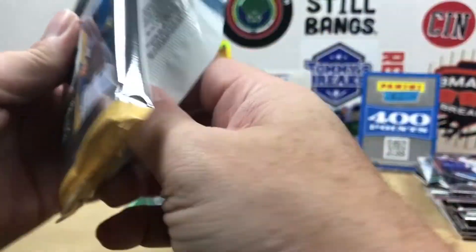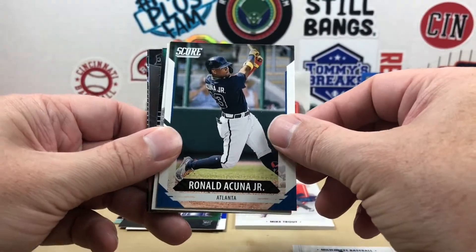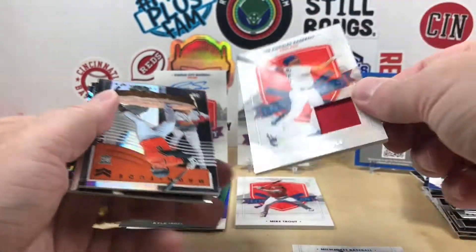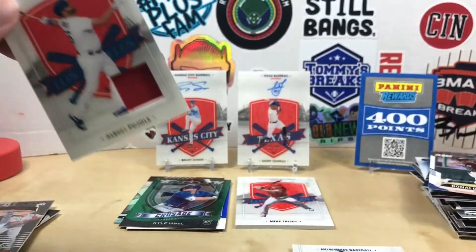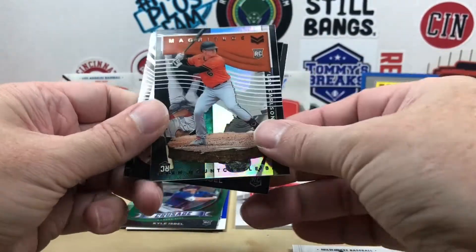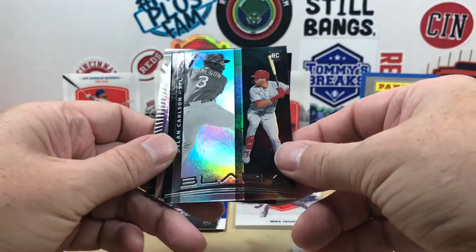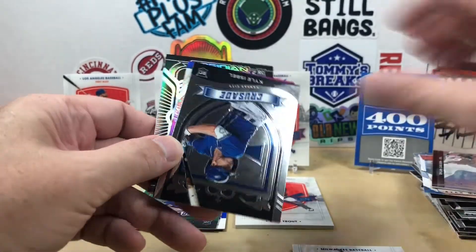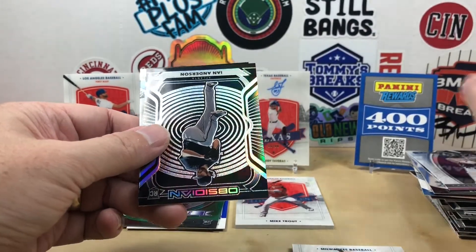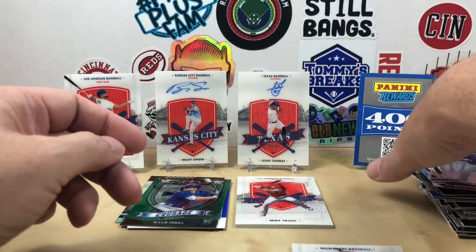Brings us to our last pack. I've gotta tell you, I feel like I may buy another one of these, they are so much fun, about $86-$88. Ronald Acuna Jr. Score — we got Pujols, is this a patch or an autograph? Would be awesome if it's an autograph — it is a patch, a nice red patch of Albert Pujols. We have a Magnitude of Ryan Mountcastle, a Dylan Carlson black, a Kyle Isbel Crusade Titan, Taylor Tramell — that's gonna be a prism — Obsidian Ian Anderson, and a certified Vladimir Guerrero Jr.